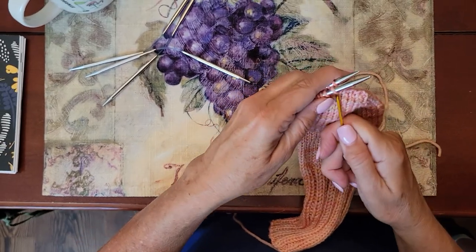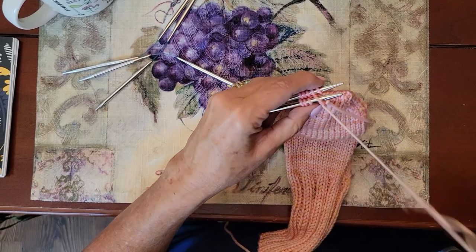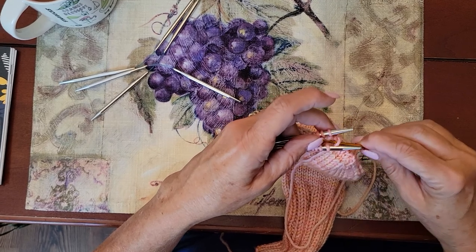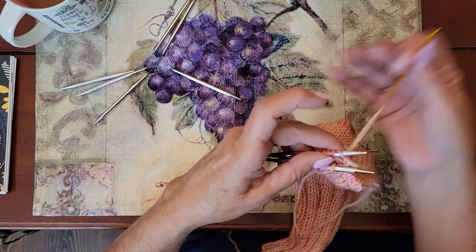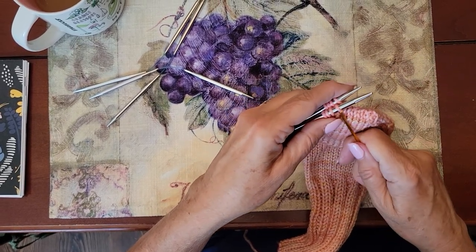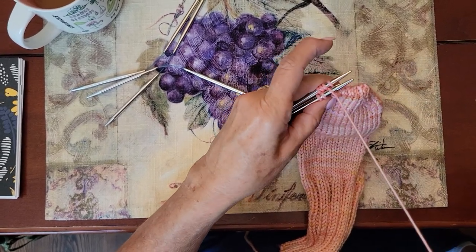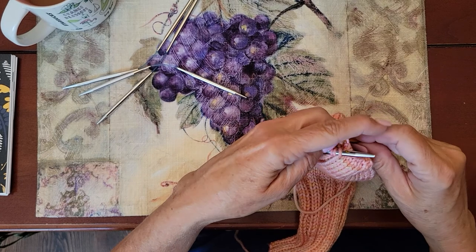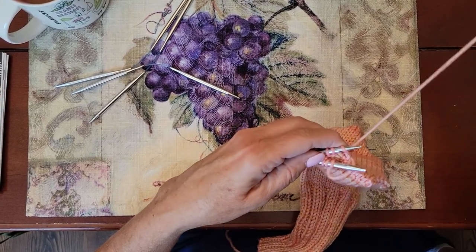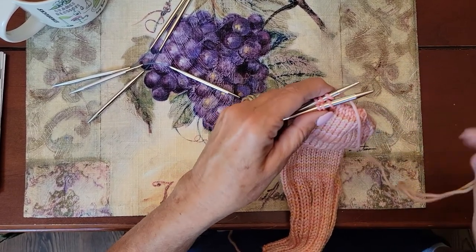Okay, front is knit off, purl on. Back is purl off, knit, go in knitwise, knit on, and pull it. Front, knit off, purl on. Back is purl off, knit on. Okay, so we have three and three, all right.